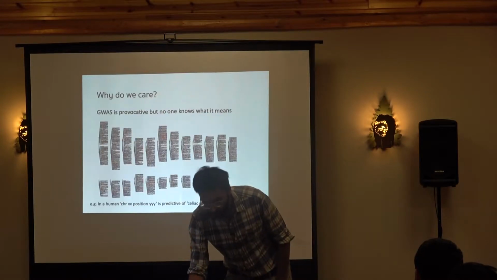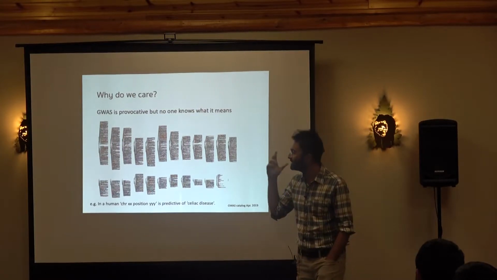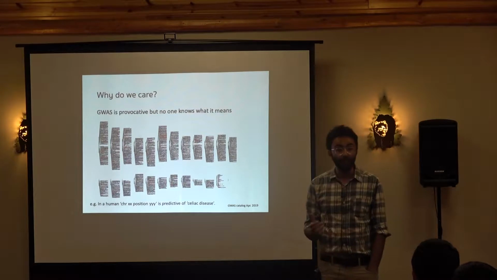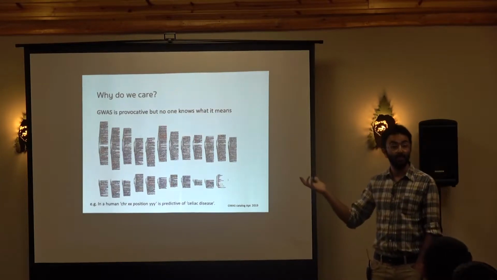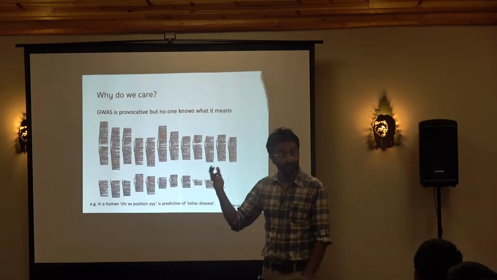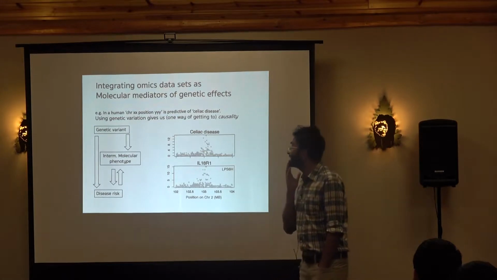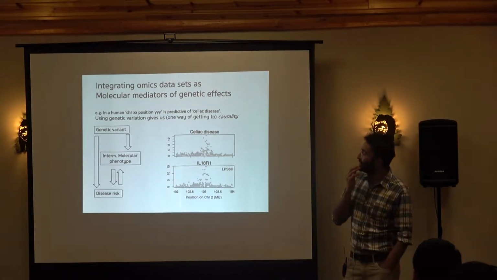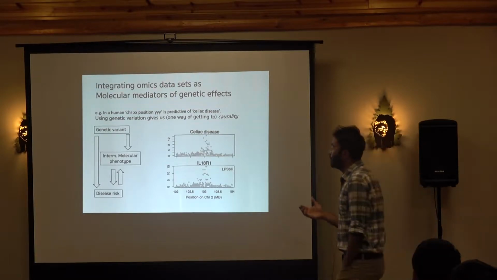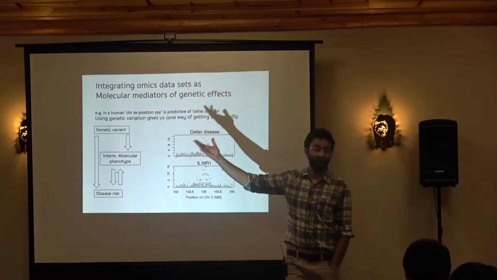So, who cares? We had a whole talk about this, so I'm not going to go into detail. This is one of those colorful photos that you tend to see, the GWAS catalog. Every one of those dots is an association to a disease. The problem is that for most of them we don't know why they're there. They're statistically there, but we don't know why. One way to justify studies like eQTL is that intermediate phenotypes, like gene expression, give you a step between some high-level disease and a variant.